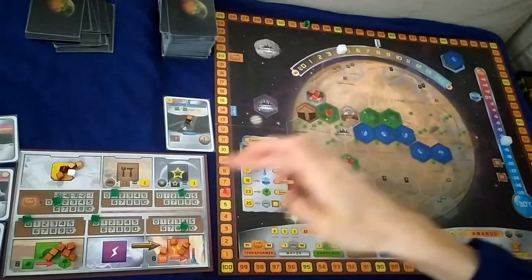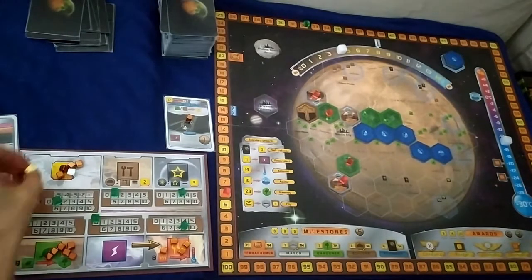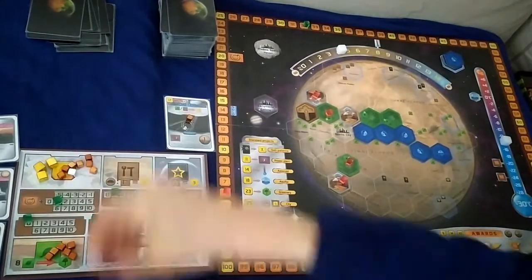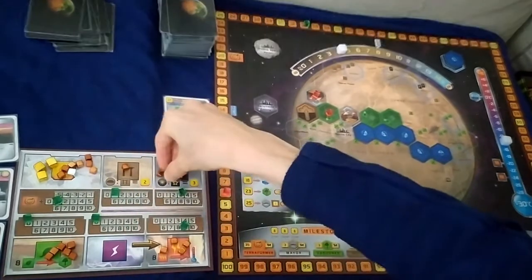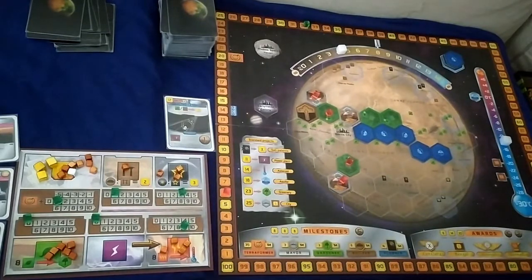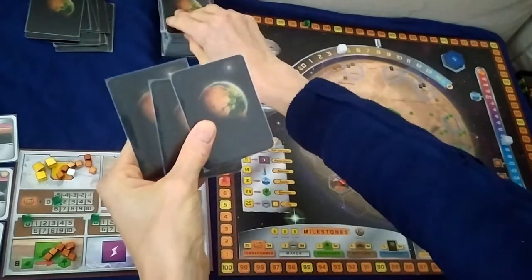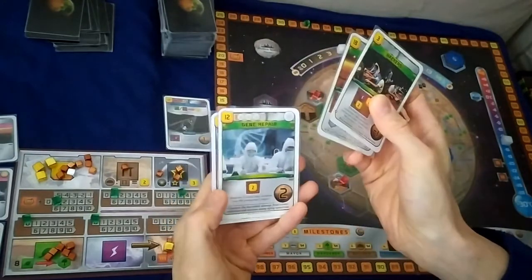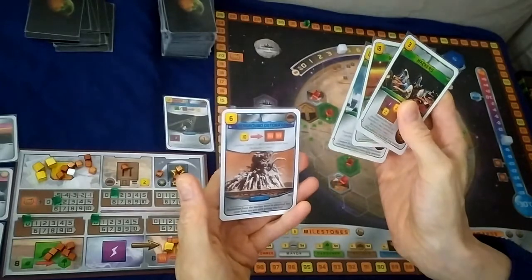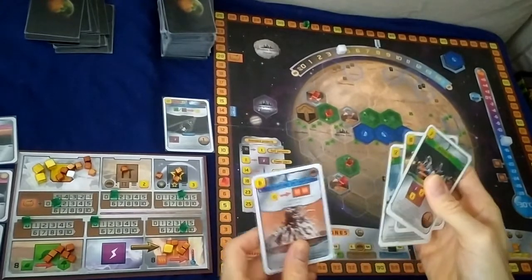Go on to production. We're getting 32 plus 1 is 33. So 30 and 3. 1, 2, 3. You get one steel. Clean this up. We're getting 3 titanium. 1, 2, 3. And 9 on the heat. Advance generation marker and go on to the research phase. So 1, 2, 3, and 4. And we get hackers, Noctis City, gene repair, and underground detonations. And I think out of these, I'm going to just take underground detonations.